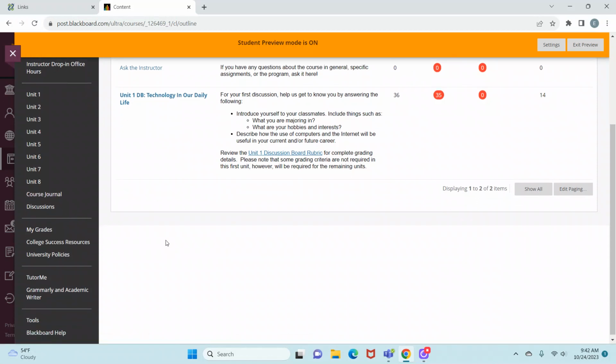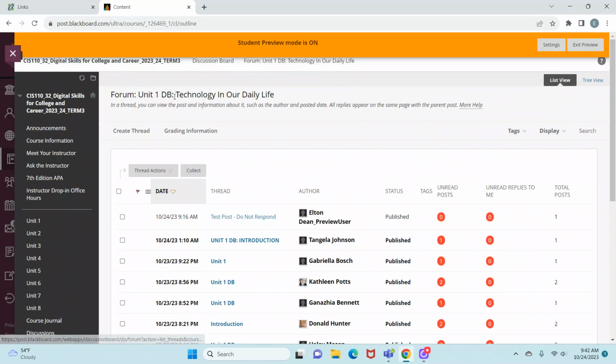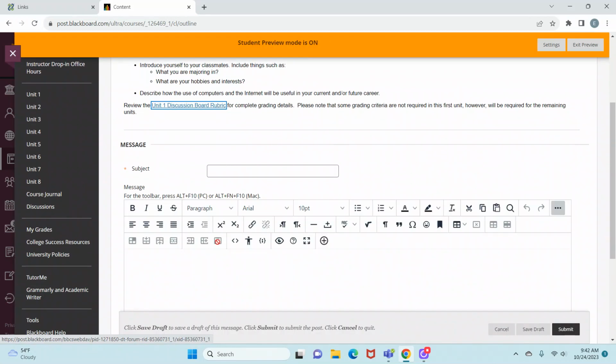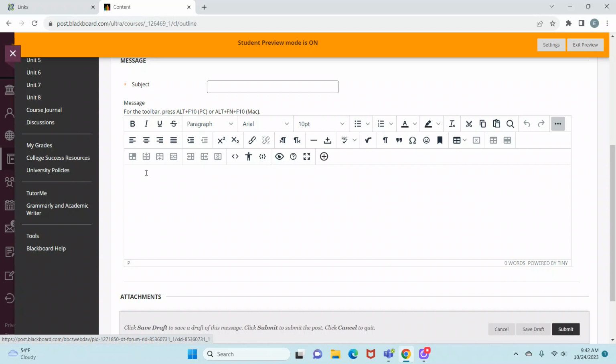Now the discussion board, you can create a post the same exact way. You just go into the discussion, click on create thread, and then you can give it a title. This is where you want to answer your questions, and this is where I really recommend that you follow that formula that I gave you in order to make sure that you are writing in a descriptive way, that you're providing specific examples, you're connecting it to benefits.